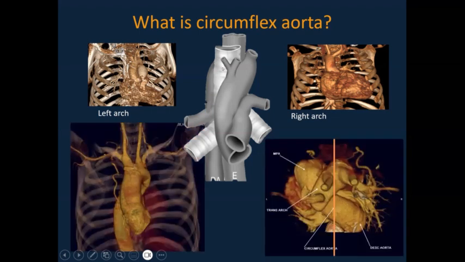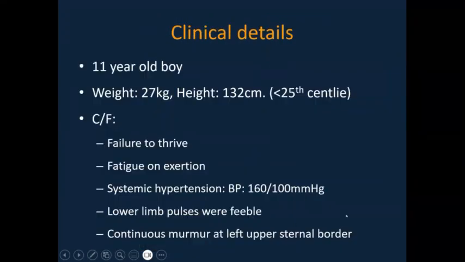Okay, so this is an index patient that I'm going to discuss. This is the ascending aorta, this is the arch of the aorta on the left side, and this is the circumflex arch, and the descending thoracic aorta is on the opposite side, that's on the right side. When we look at the axial cuts, you have two different sections of the aorta. This one is the ascending aorta, part of the transverse arch, and also the descending aorta. So it's almost at a 90 degree angle. So this is the anatomy of the circumflex aorta.